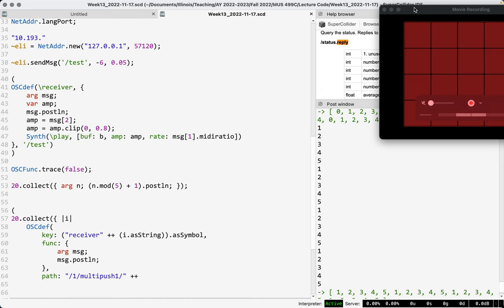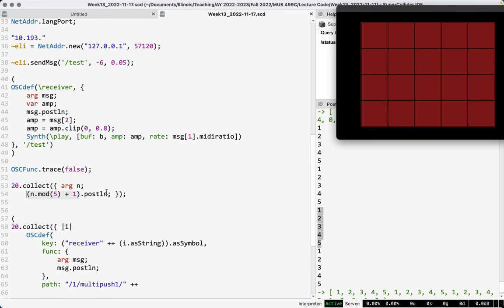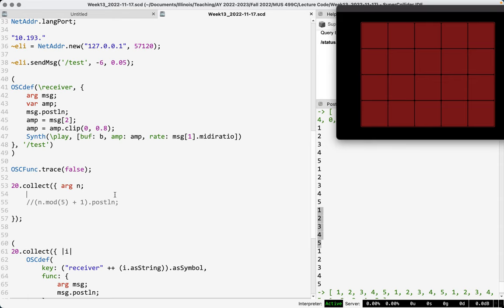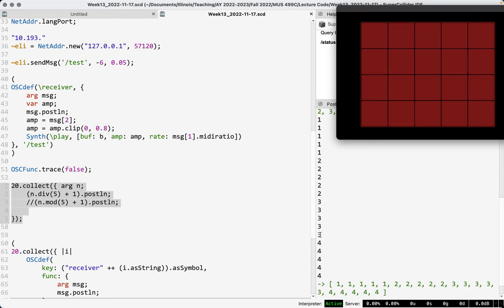Now we just need, with each of these, to pair the number 1, and with each of these to pair the number 2, and each of these to pair the number 3, et cetera. And that we can do. I think with n div 5. I think we need plus one. Let's do it this way anyway. Yeah. So this says take the iteration count divided by 5, but give me only the number of times the division occurs with a whole number. And so with 0 through 4, you know, we get 0 with some remainder. And then for 5 through 9, we get 1 with some remainder. So we do need to add 1 here. Because that then gives us 5 ones, 5 twos, 5 threes, 5 fours. So a little bit of math gymnastics here.